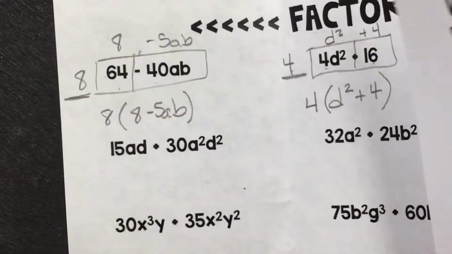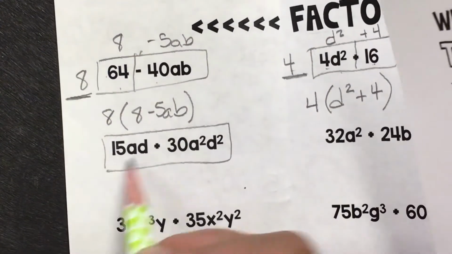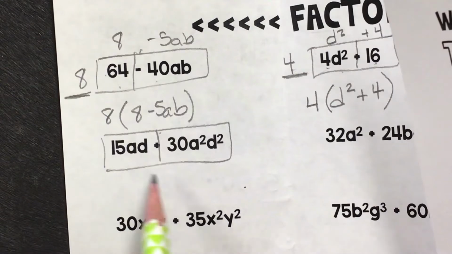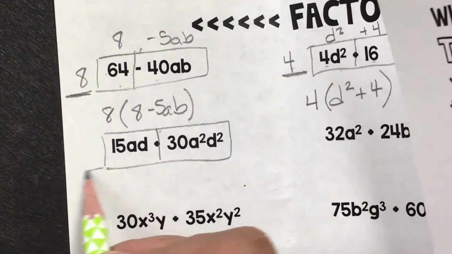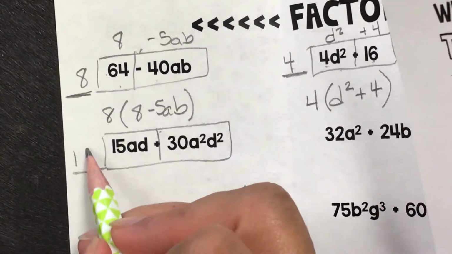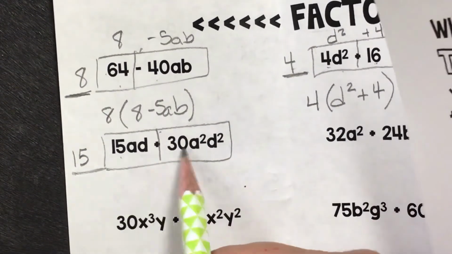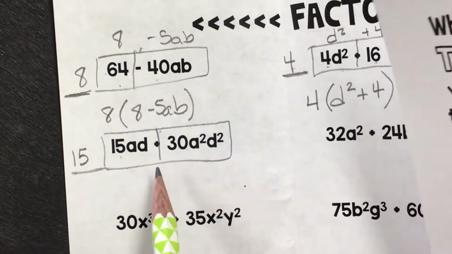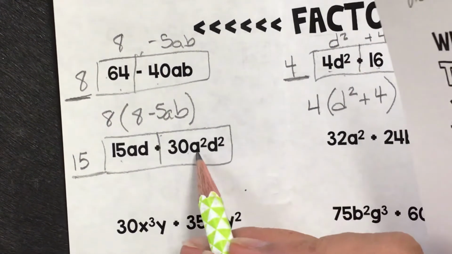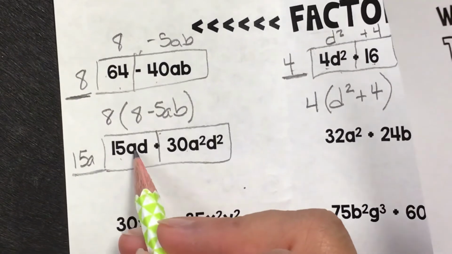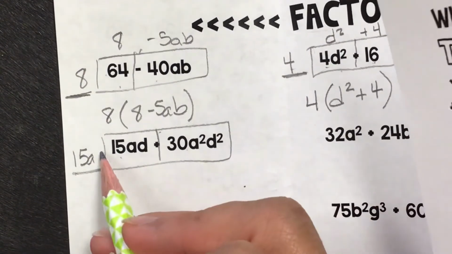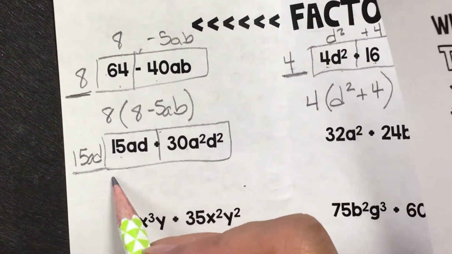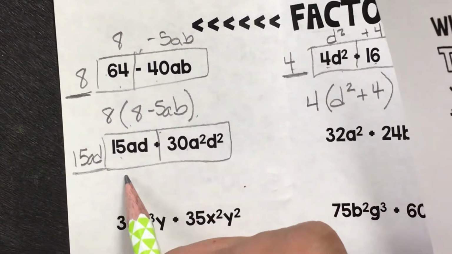Let's try that again. This is the way I have taught you. We make a box. Okay, don't be scared. Even though we don't have room at the top, we're still doing the same thing, even though I'm doing it on the bottom. What do they have in common? They have a 15 in common. Well, some of you noticed the multiple of 5, but the 15 is the greatest one. And that's what you're looking for. They also have an A in common and a D. So remember, we usually write it up here, but I'm going to write it down here.